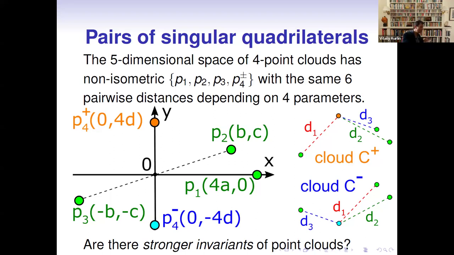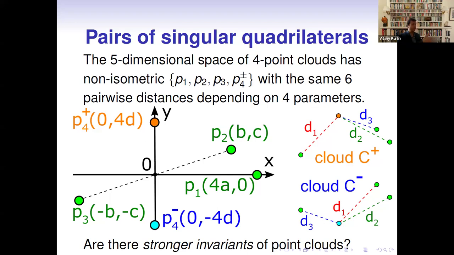So in this case, of course, the order of points doesn't matter because all interpoint distances are equal to one, right? So you write down the distance matrix and reconstruct it, but the reconstruction will give us an equilateral tetrahedron in three-dimensional space, right? So not in the plane. So what's the problem here?